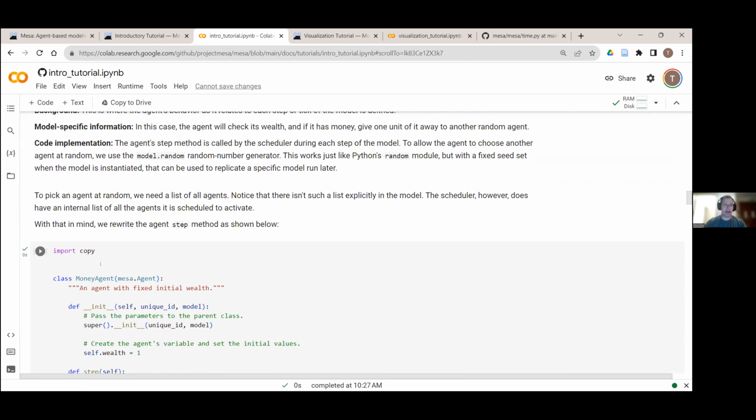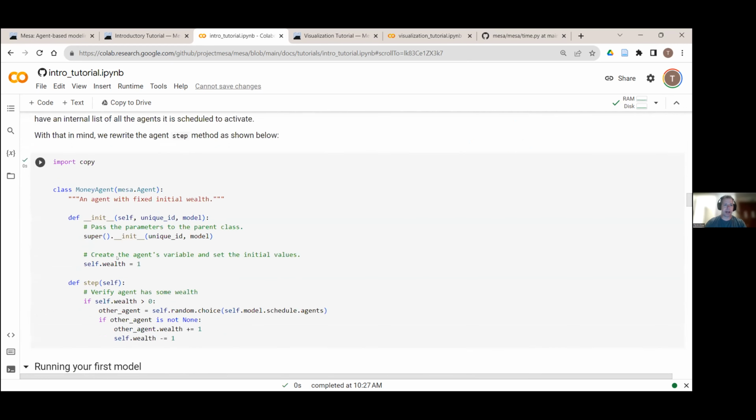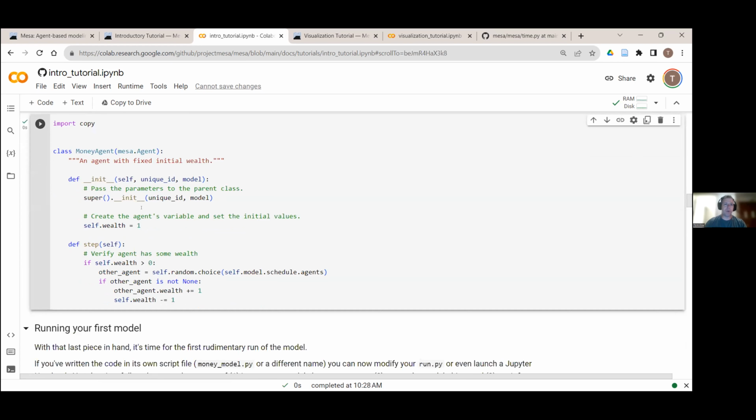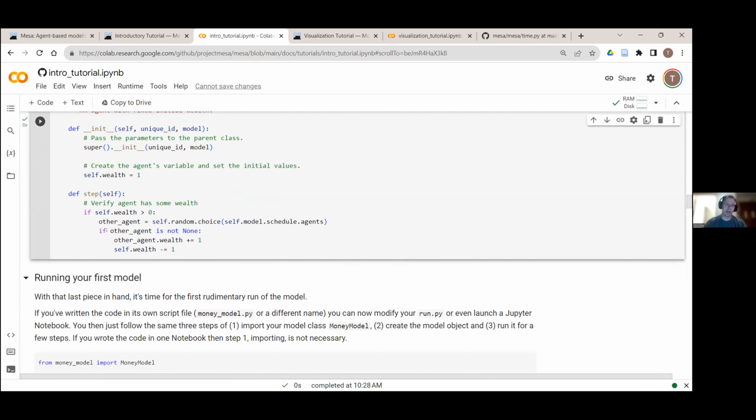And so now we're going to expand the agent step function so it actually does something. All we're doing at this point is expanding our agent class. For our step function, this is just the way we wrote it, but you could put this whole process of events into another function and then call that from your step function, depending on your particular coding proclivities.